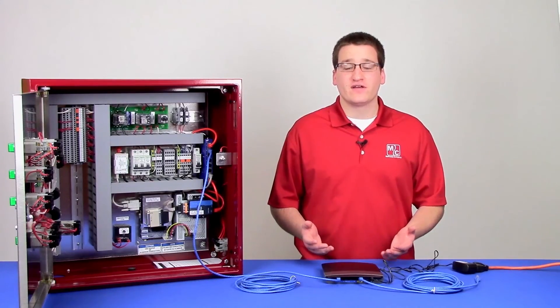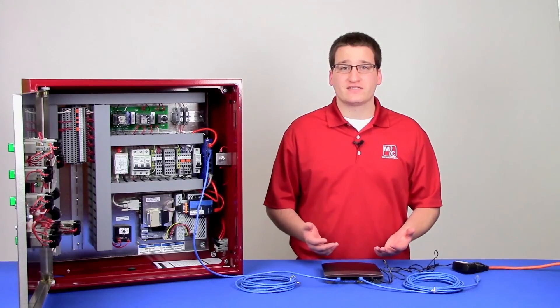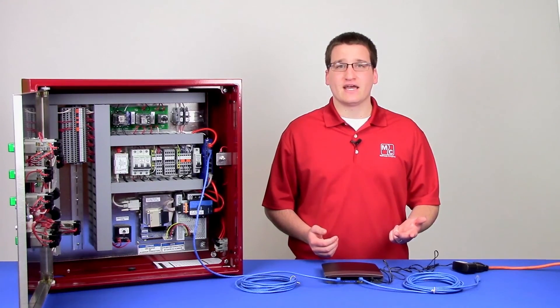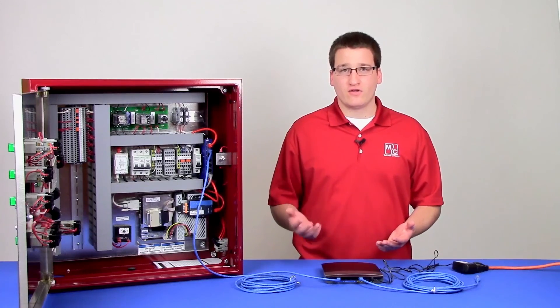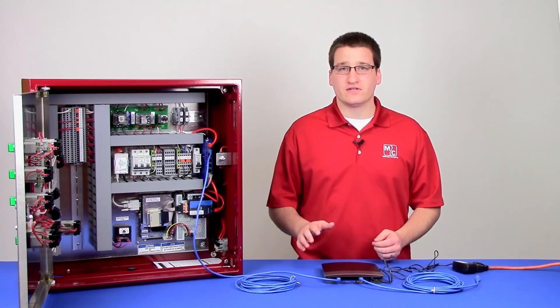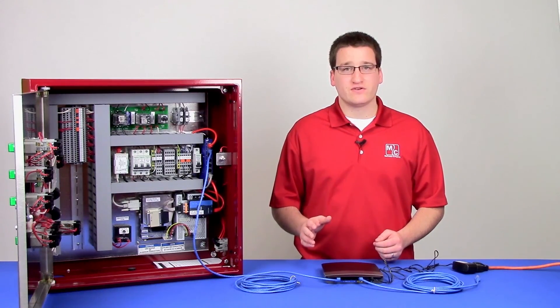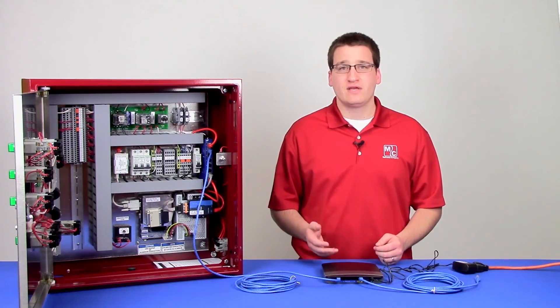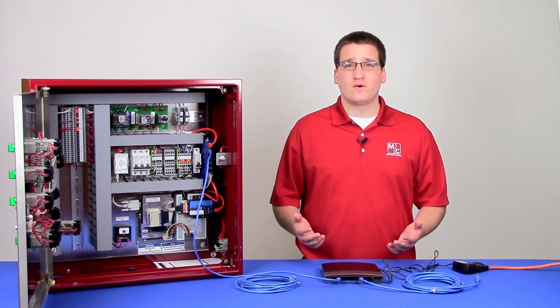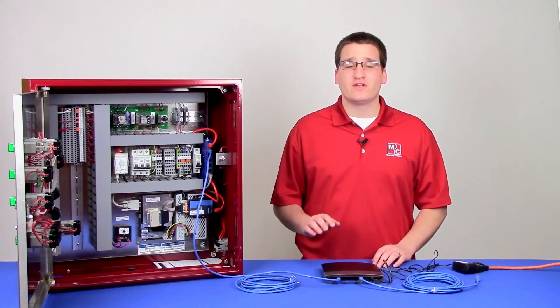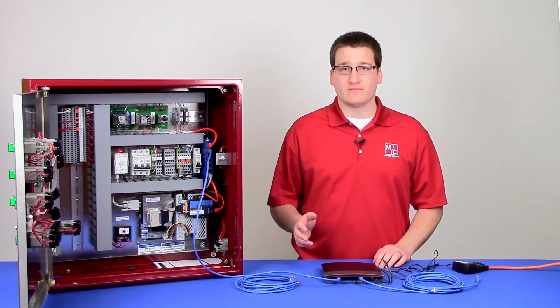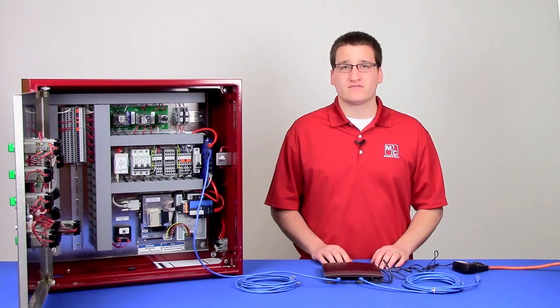That's it for this video. Today we've talked about MC Tracks: what parts come with it, how to install it, and how to log in through mctracks.net. If you are unable to get all the way to the last step and see your dryer online, contact your local dealer. If you're unsure who that is, you can go to matthewscompany.com and use our dealer locator to find a dealer near you. If you have any questions or comments, or you have an idea for a future video, you can email us at media at matthewscompany.com. As always, thanks for watching.